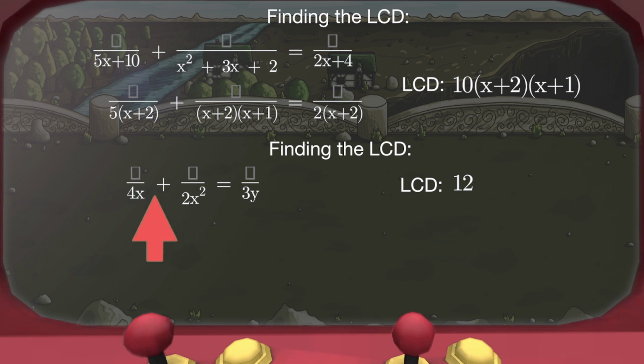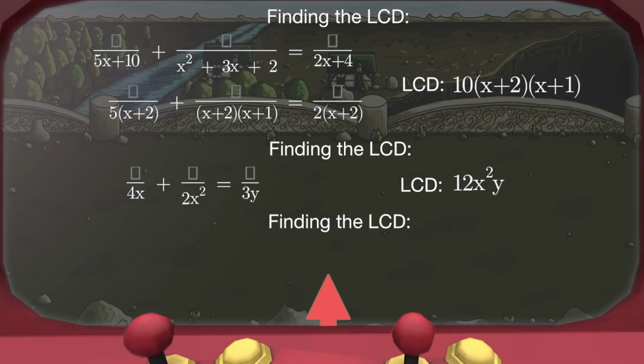Now we start with the variables and we work from left to right. So there's an x, I have to include the x. Then we go to the right. This is an x squared. Now we're not going to take the entire x squared and put it in because there's also an x, but we always have to include the most of the x's that exist. This is an x squared and this was just an x. So this x becomes an x squared. Got it? And then we go to the right again, there's a y, we have to include it, and that is our lowest common divider.